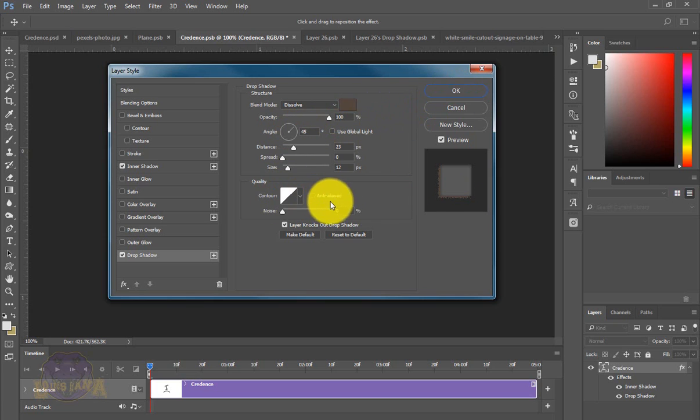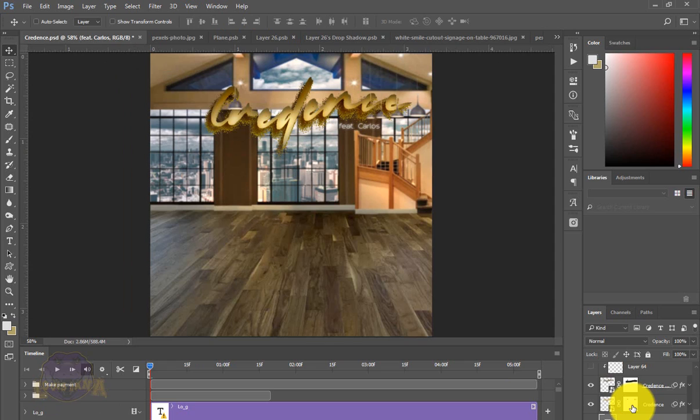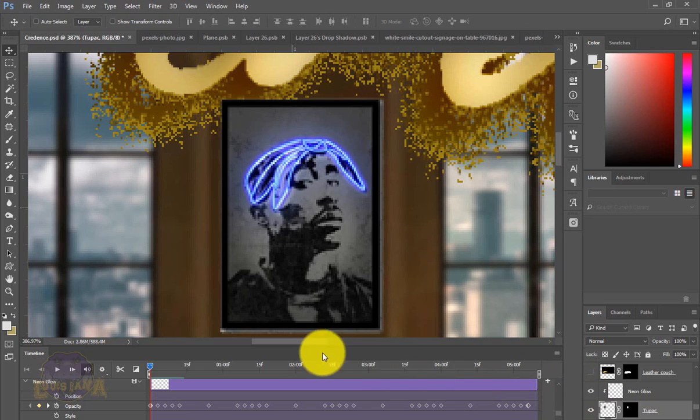Angled at 45-degree angle. Did some distance, some spread, sized it up, and then I changed the color to brown on it. Then I duplicated this layer, and then I laid it on top of it, added some more effects to it, did an inner glow to it. Now I was thinking about doing the drop shadow on top of that too, but then you couldn't read it. Then we have the neon glow layer, and since I already did featuring Carlos as a neon glow, I decided to do this as well, so you can see how I made it glow.